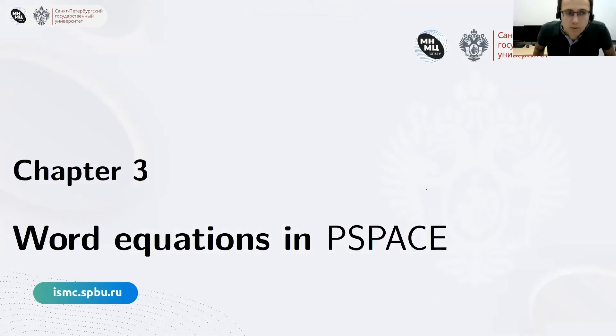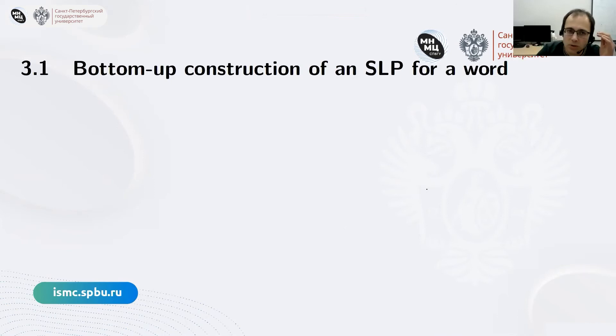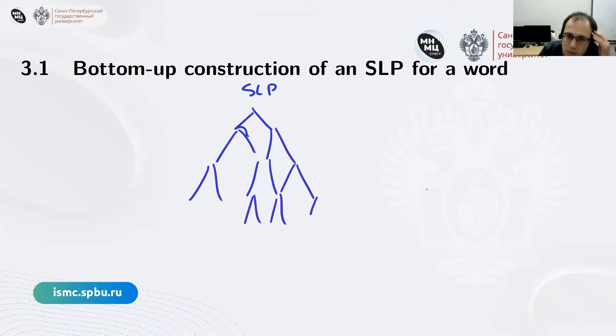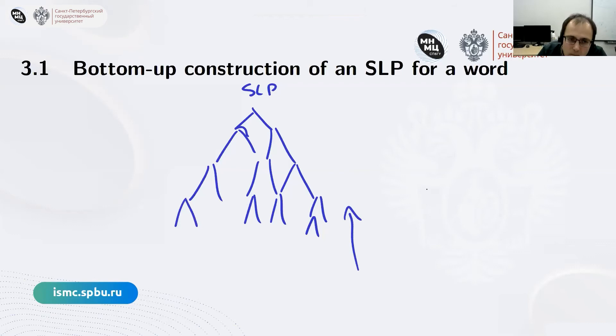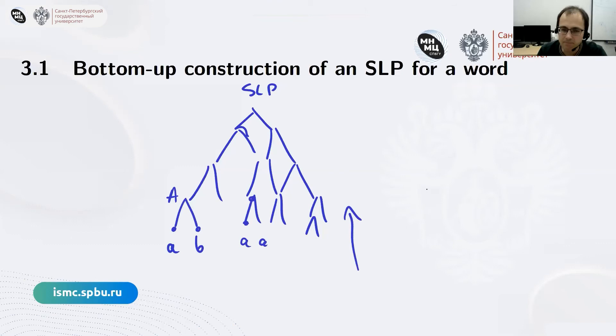This theorem shows the encoding is small, but gave no bound on the SLP itself. The idea for improving to a P-space solution is to build the SLP bottom up rather than top down. At the very bottom of the SLP in Chomsky normal form, there are just two-letter rules: something goes to a b, or a a. We will call a b (where a ≠ b) a pair, and a^l a maximal block.